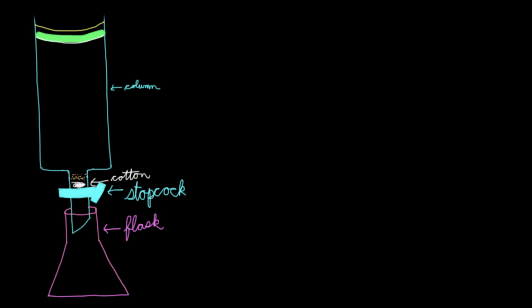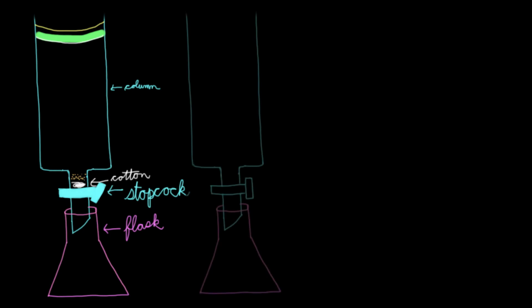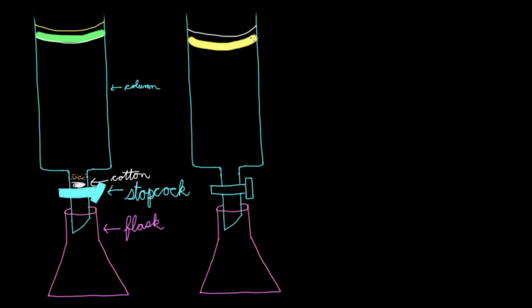So why do we need to open up the stopcock? Well, when you pour in the solvent, you want the band to start going down the column and traveling down. And that'll only happen if the liquid can flow out the other end. So let's redraw your silica line in here. This is now where your silica is. But as you see, the original green band has separated into two distinct bands now. You can kind of see a yellow one and a blue one. In real life, the colors might not be quite this distinct, but you get the idea.